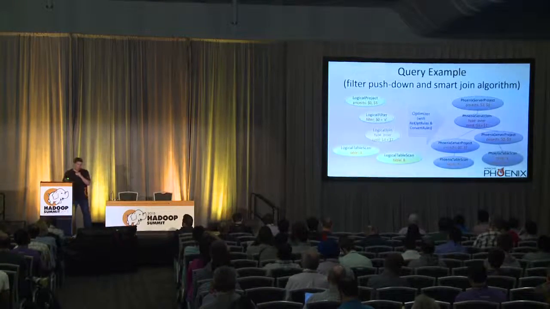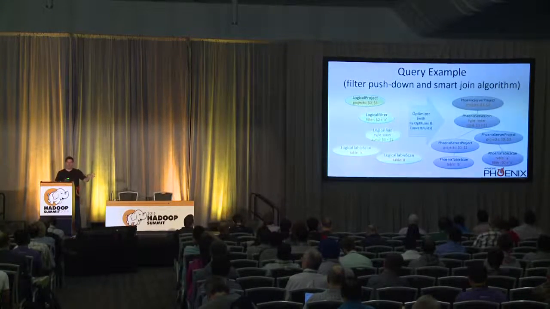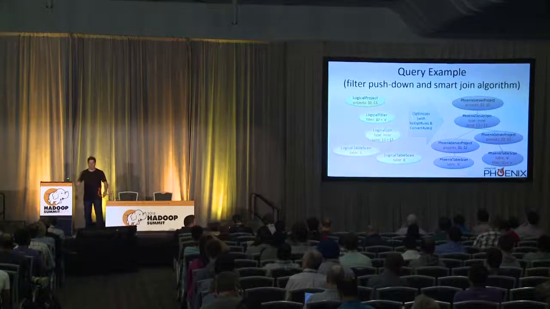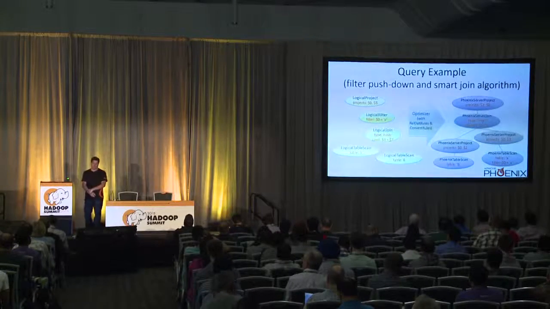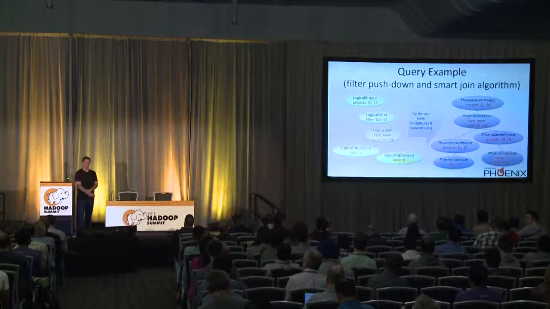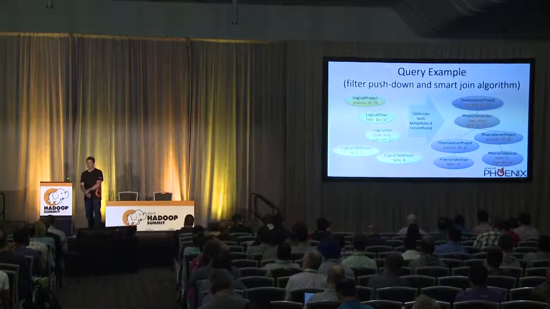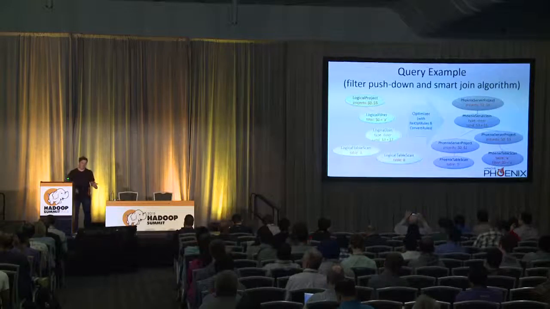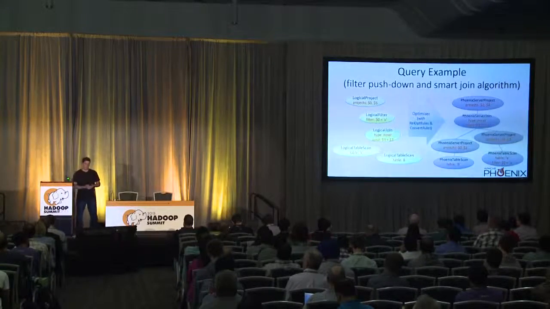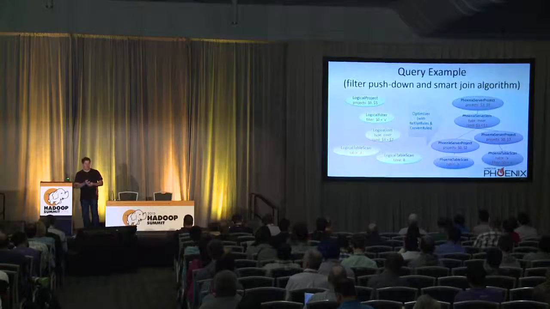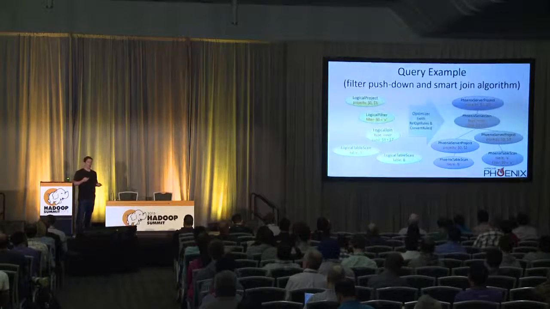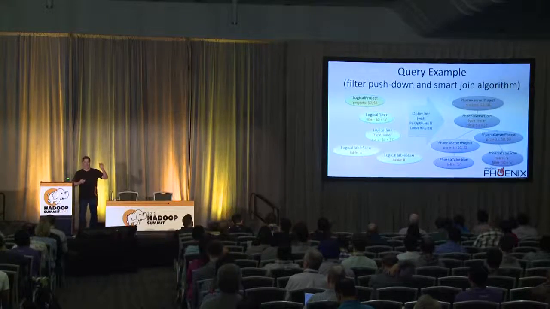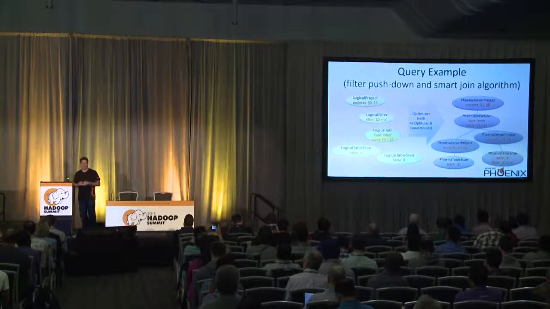So here's an example of that. On the left, you see a logical plan that gets generated from a very simple join query. You read this from the bottom up, basically. At the lowest level, you've got 2 table scans going through a join operator, and then there's a filter, and then there's a project. When you run this through Calcite and through Phoenix optimization rules, you get this physical plan on the right. The interesting thing to note about this physical plan is it swapped the join order. It did that based on the cost information it has from the stats that we keep. It also pushed the filter down to happen before the join, which is what you want.